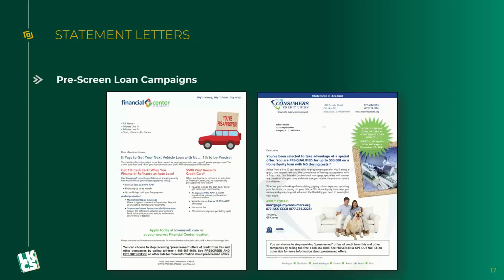These are examples of those pre-screen loan campaigns. We have relationships with the credit bureaus that enable us to identify which of your account holders are eligible for different credit offers. We can work with you in advance to obviously draft and design the offers. And then when we actually run the statements, we can run the pre-screen to find who's eligible to receive those, and then include these as the first page of your statements and e-statements.